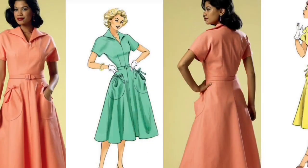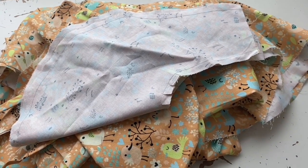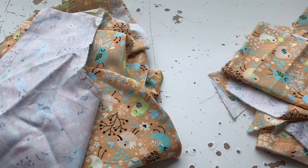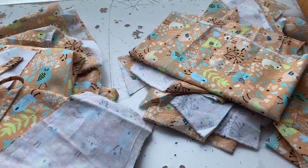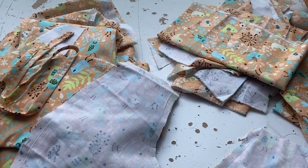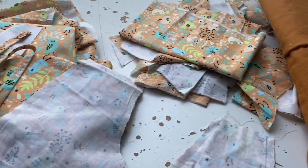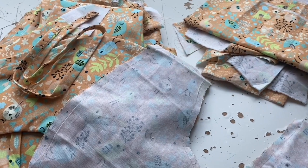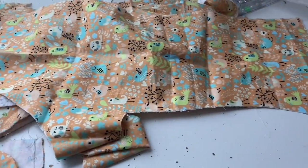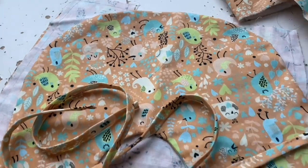The third one is also a Butterick 6055, and I love the pockets in this one. I don't really have very much extra fabric for this one — I thought I did, but I must've used it for the patchwork dress at the end of last year. I do have some pieces I could do insert panels with in the front and back of the bodice, but they're kind of jarring. What I love about this fabric is it's like when you're looking after a toddler and they're just sitting there singing to themselves — hilariously weird, just these birds chirping away. I love how self-contained it is, so I don't really want to use another fabric on it.